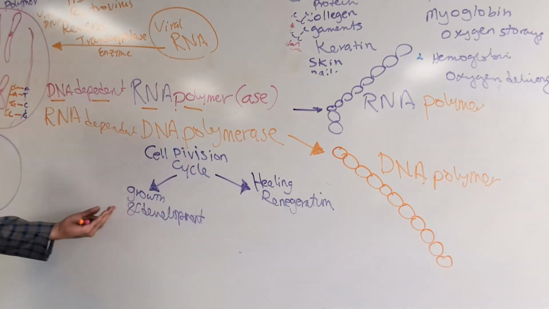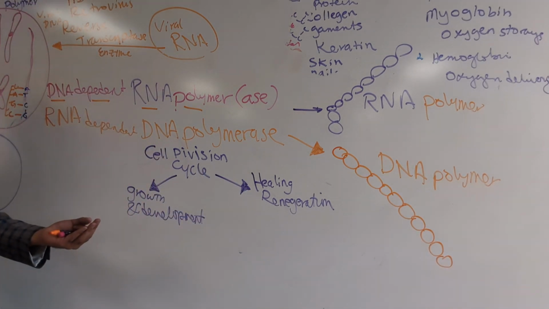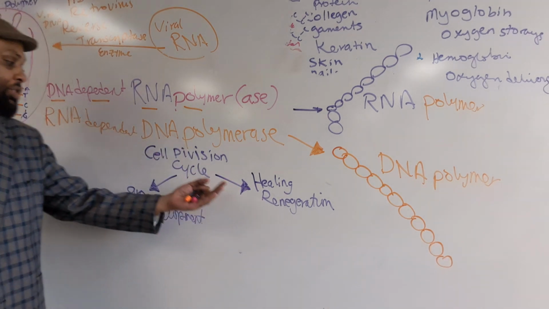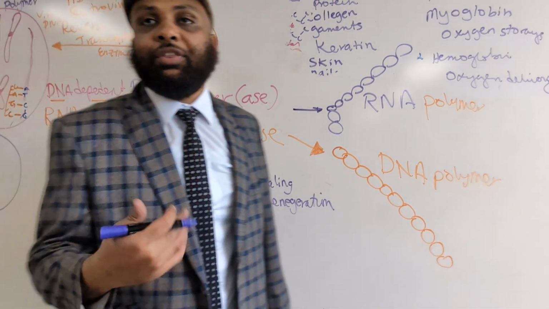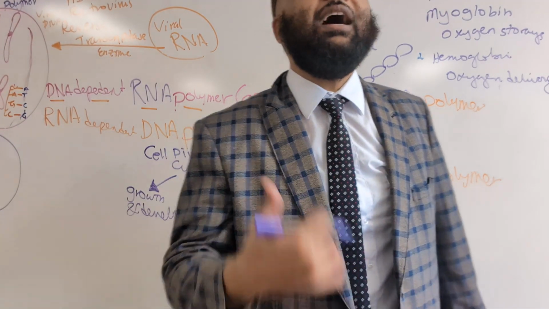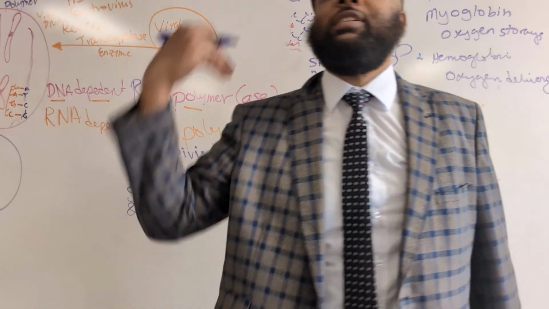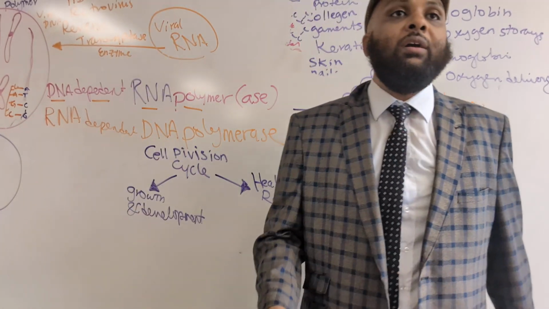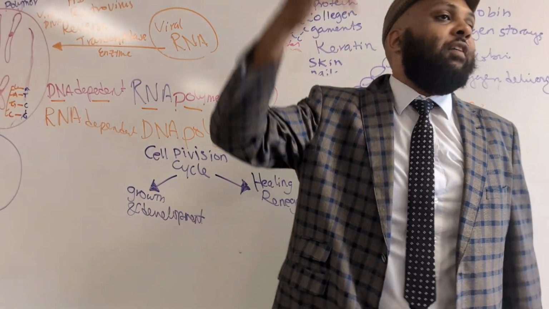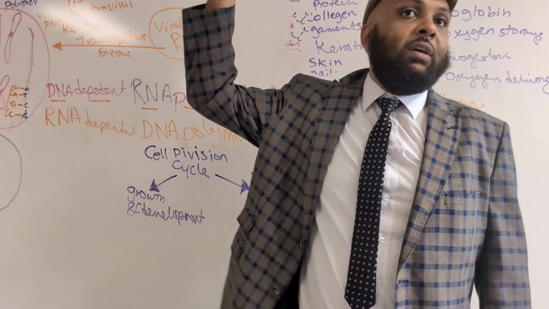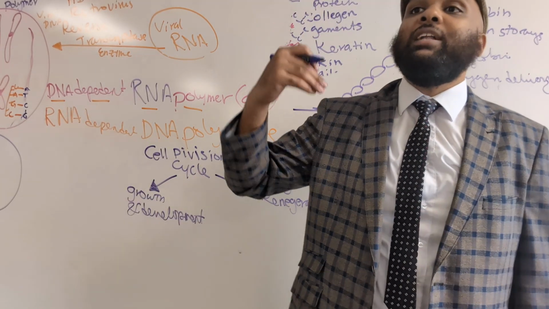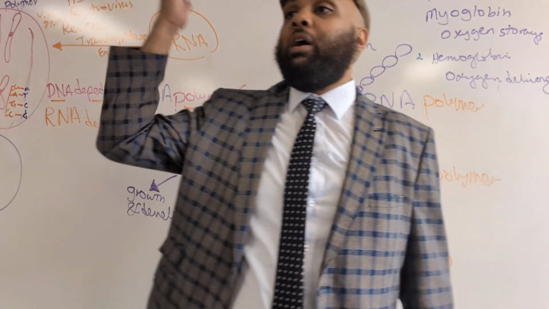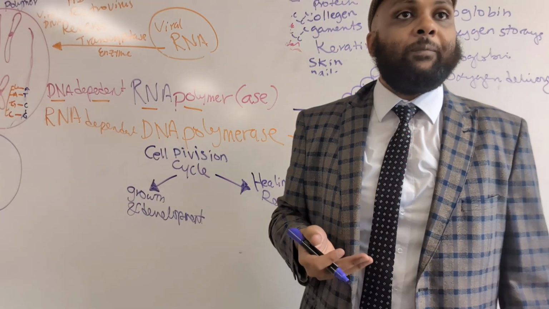The same thing applies in growth and development. So we need to start the cell division. But how does cell division happen? As the cell theory says, cells cannot come except from other cells. I am here because my father was there. My father is there because of my grandfather. My grandchild is going to be here because of my child. So cells can only come from other cells. They don't come from nowhere.